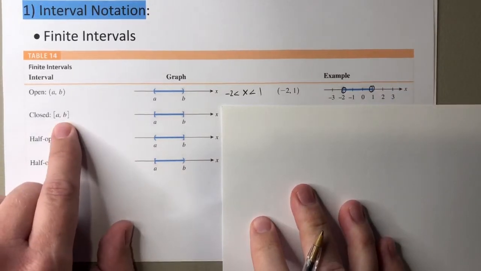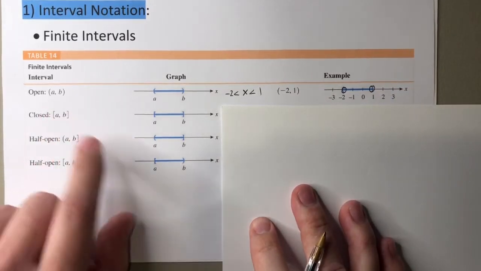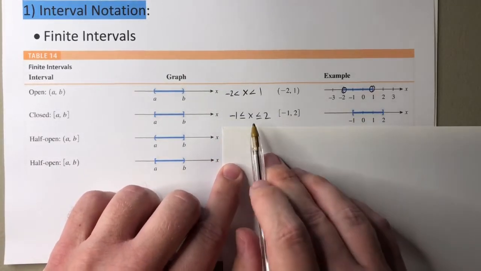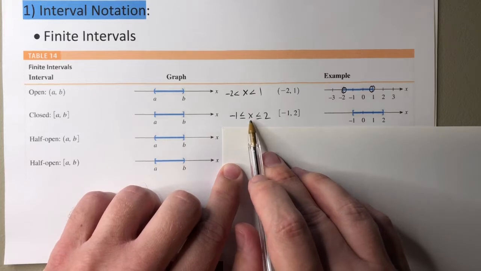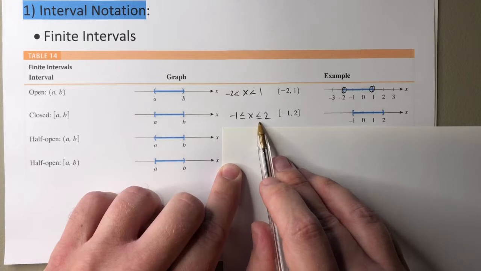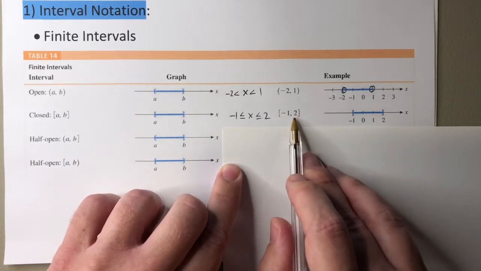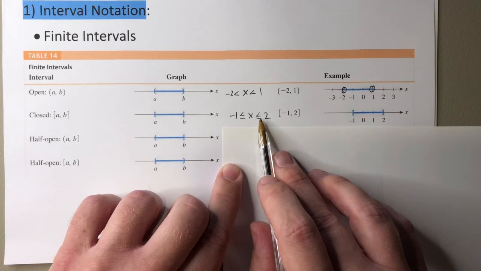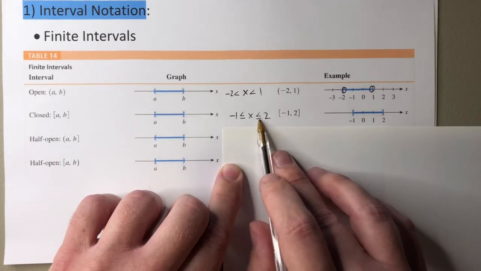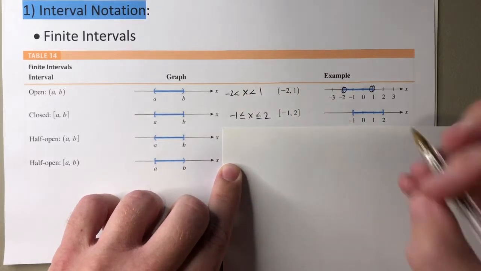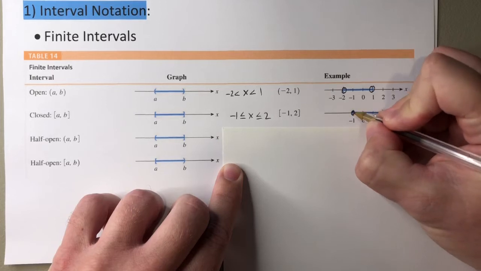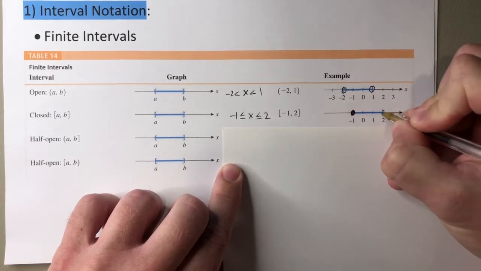So what does a closed interval mean then? Closed interval means you include the or equal to component. So here's an example of that. If you have this compound inequality, x is greater than or equal to -1 and less than or equal to 2, that would look like this in interval notation form. So if the or equal to component is there, use brackets. If it's not there, use parentheses. Now, graphically, you could use brackets on the number line, or you could use a shaded in solid circle.